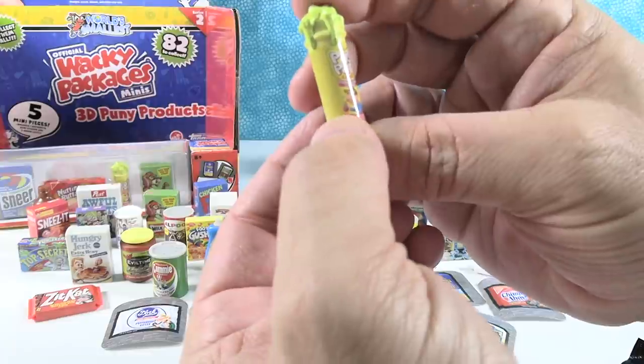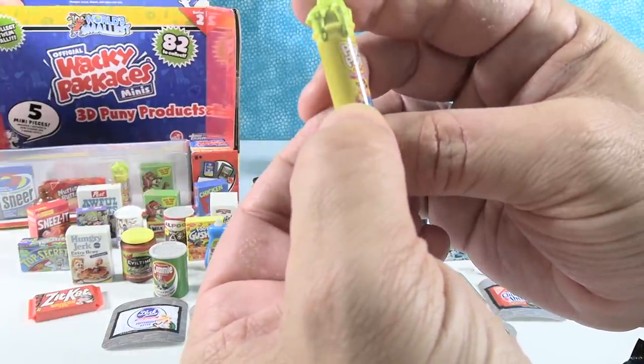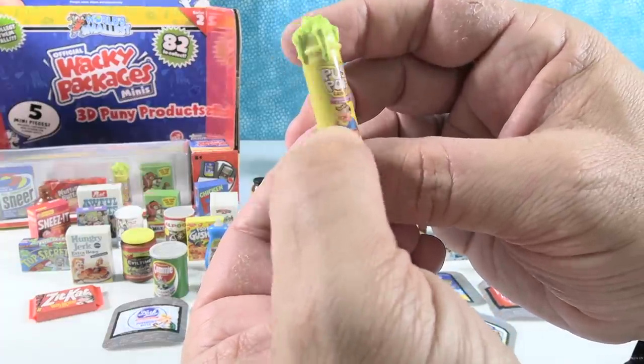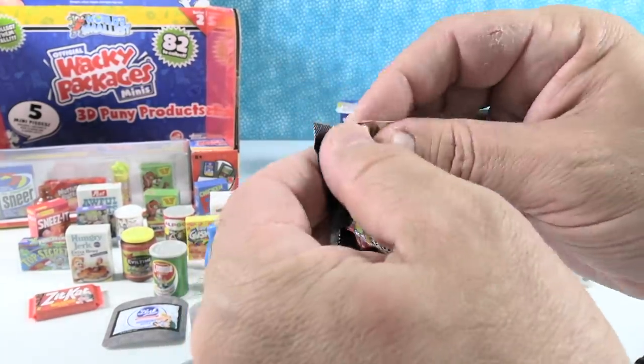Oh, we have Puss Pop candy. Oh, instead of Push Pops. Oozing sour lemon. The flavor is infectious. That's terrible. Gross. Terrible.